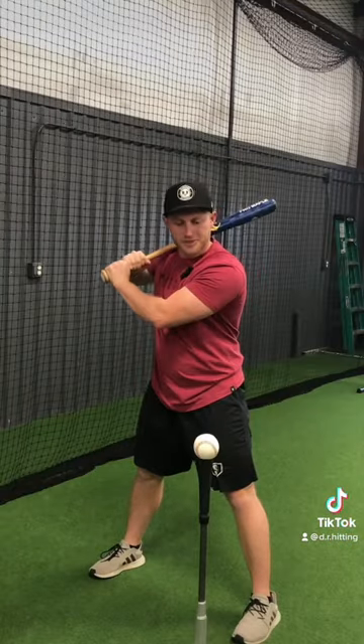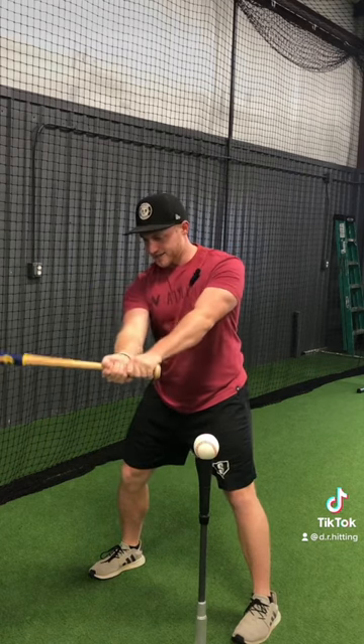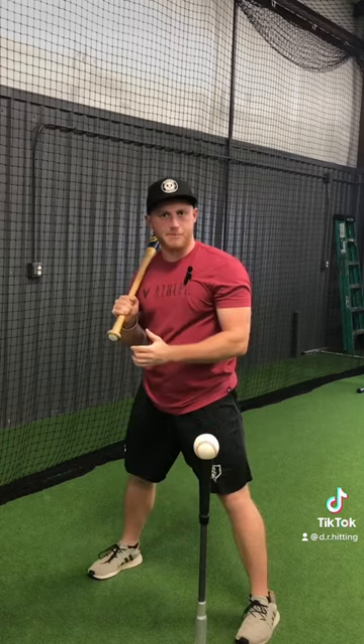Now let's get the bat in your hand. All we want to do now is add our hip. Load up my elbows, load up my hip. From here, make sure your hands stay stuck. We don't want our hands to do the work — we want our hips to do the work to that ball. So once that hip starts moving, those hands will follow.